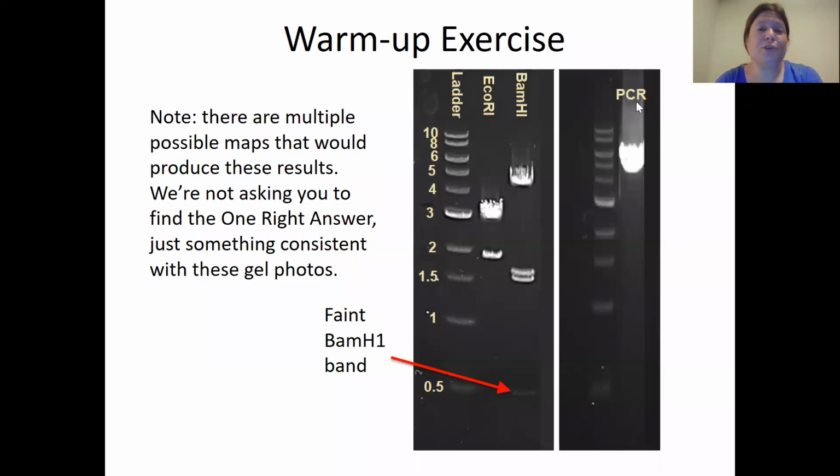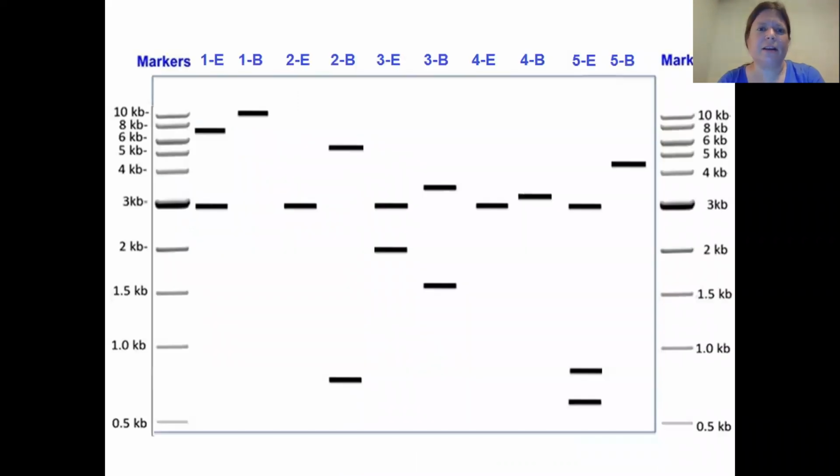Okay, part two of the Lab 7 PowerPoints. Hopefully you were able to come up with some kind of a map for this plasmid. Your TA will go over that with you during block 2 of Lab 7. So here we go. These are some of the things that essentially we hope you will see in your digest lanes.